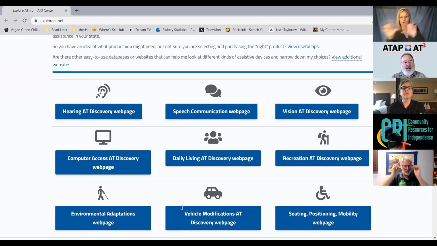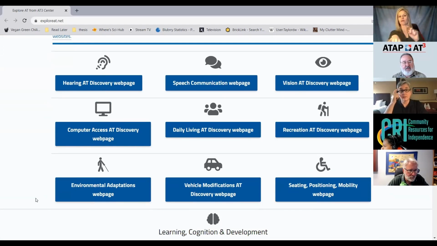So here on this particular website, you can find assistive technology related to hearing. You can look for speech and communication. You can look for AT to support vision, computer access, AT for daily living.